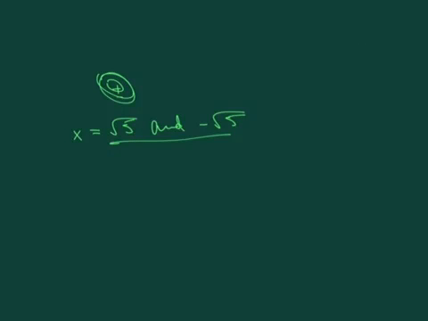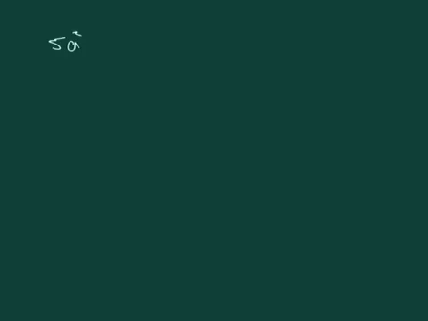Alright, let's keep going with some examples. And we are in example 5 already. Alright, so the problem says 5a squared equals 60. Okay, again, what we're going to do is isolate. We're going to get whatever is being squared all by itself. So we're going to divide by 5, divide by 5. So a squared equals 12.